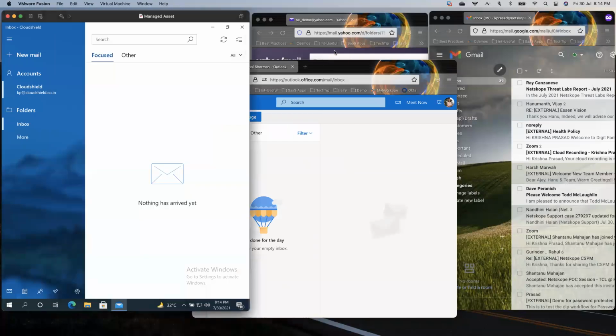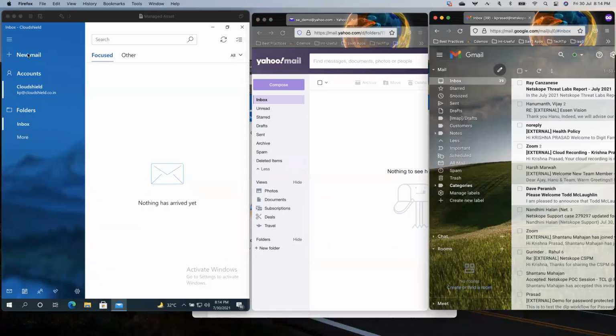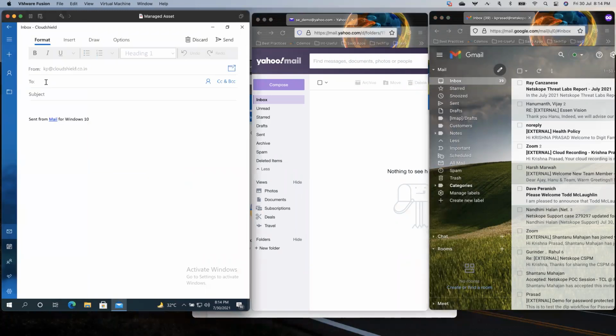As a user, I'm going to initiate the first use case here. I'm going to send a mail to my personal email box. Here I'm going to attach source code.